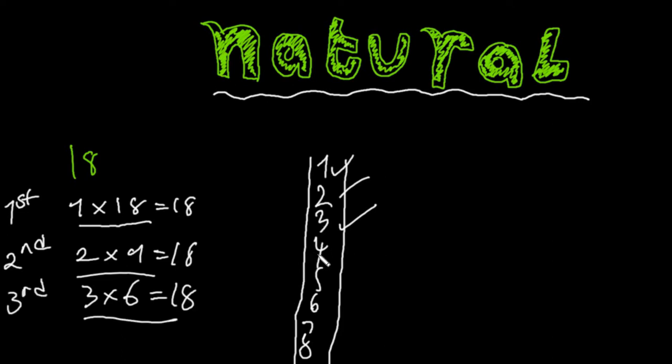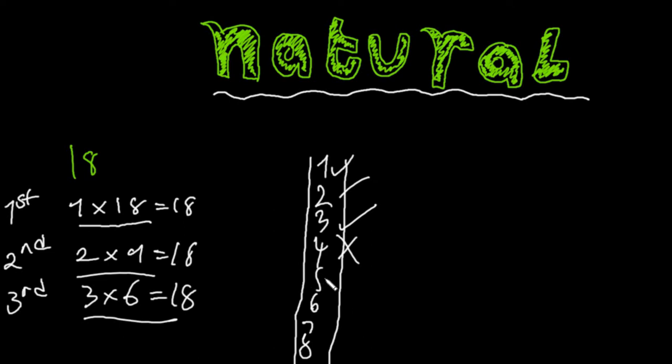Now how about 4? If we were to see if 4 was a factor, we'd say 18 over 2 is 9, and then 9 over 2 is 4.5. 4.5 is a rational number, but it's not a natural number. It's not a whole number, and so 4 wouldn't be considered a factor of 18 in this case.